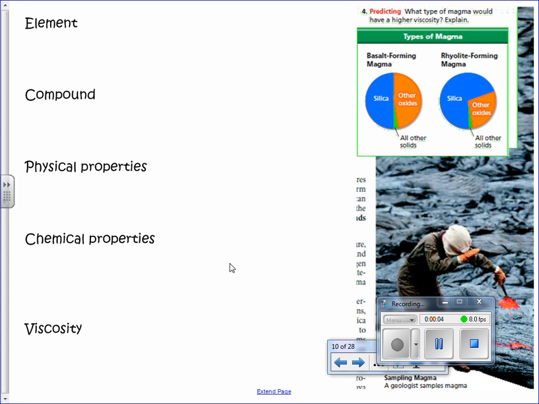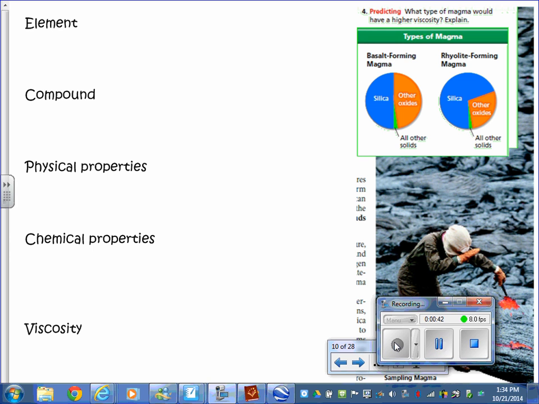Okay. So the second section in the chapter was on properties of magma, also properties of matter. And so these are the words that were there. One of the reasons we talk about these words is these are just basic physics words, but in April, you will be taking your standardized science test. It's not the TCAP anymore. It's not the CSAP. It's the CMAS. But anyways, it's online. It's on computer. But this is one of our ways of reviewing for it by tying in our sixth grade concepts to what we're doing now.